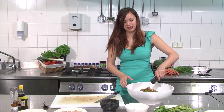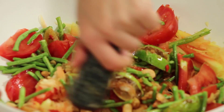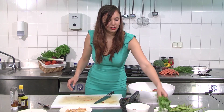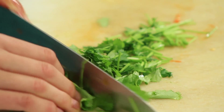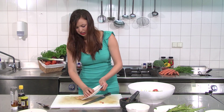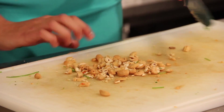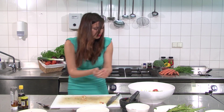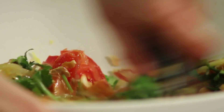Tomatoes kind of need to be broken, so I'm going to use the pestle just to kind of gently break them. Get the topping — coriander — into small pieces. Then we're going to cut up the remaining cashew nuts and add them to the top. Now we just need to mix it a bit and then we're set.